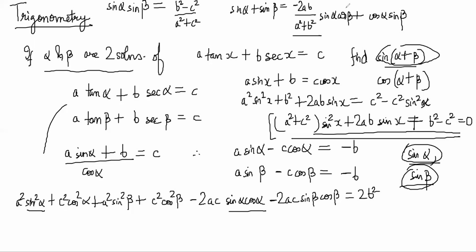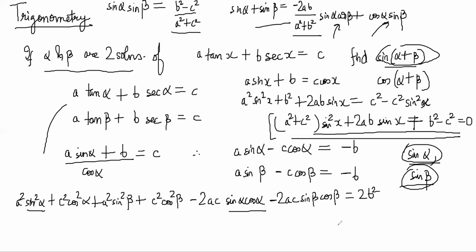Is it going to be useful for us to find sine alpha and all? Sine alpha and sine beta, if I find, then my job is done. I can just put the values here, right? You understand? It's not necessary to do these things. You can just find the roots here, and then substitute.